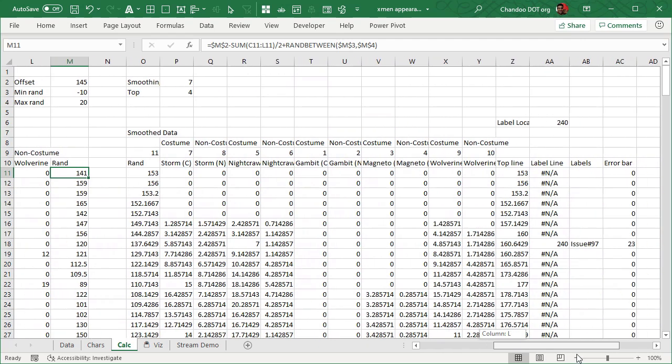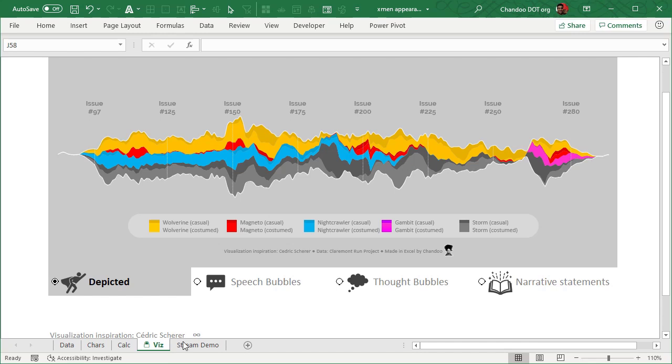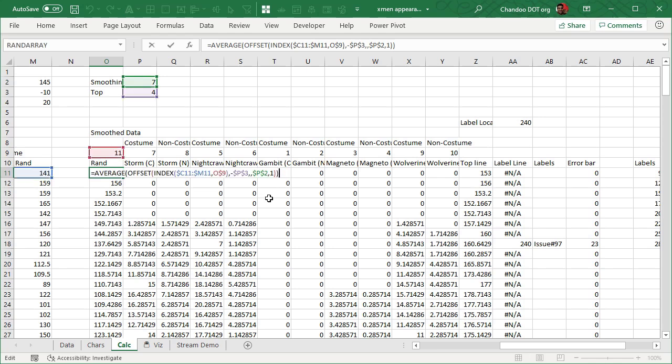So once this is there, we just smooth it out. For the smoothing, what I've done is, again, I have set up a dynamic window. So the window size is 7 currently, but I can change this to 5 or 6 or 12 or 8 or something like that. And this way I get to check different smoothing window sizes to see which produces a really clean and smooth looking graph. And turns out 7 is the one, but having that flexibility helped me get to the graph without doing too much tweaking. And then once that is there, we just average it out.